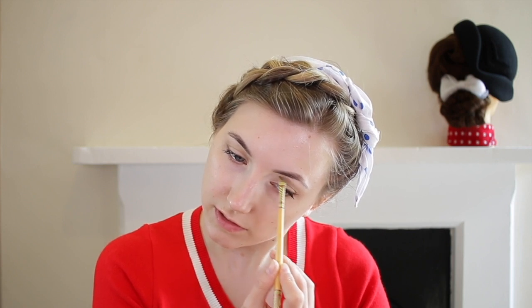I'm now going to add a little bit of colour to my eyebrows, so you could use an eyebrow pencil. I really like to use an eyebrow gel, so I'm going to use an angled brush, a firm angled brush, and I'm going to start from the lower line of the brow. Follow the shape of the brow.